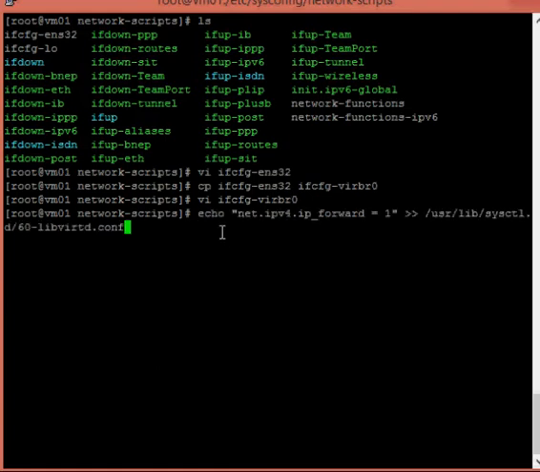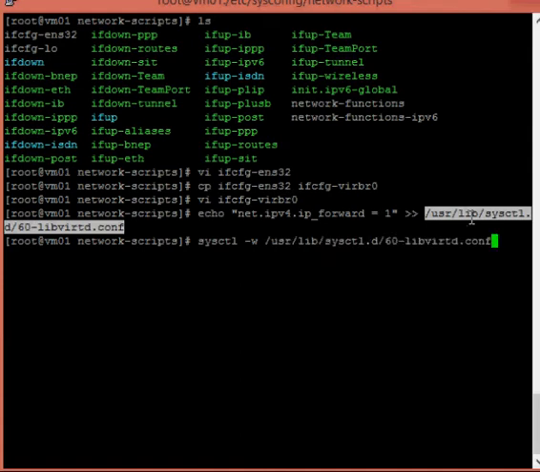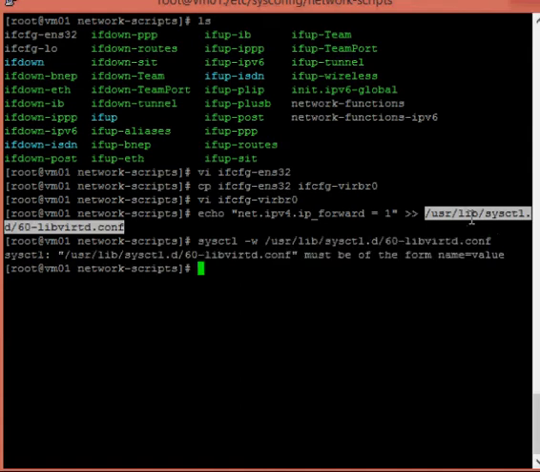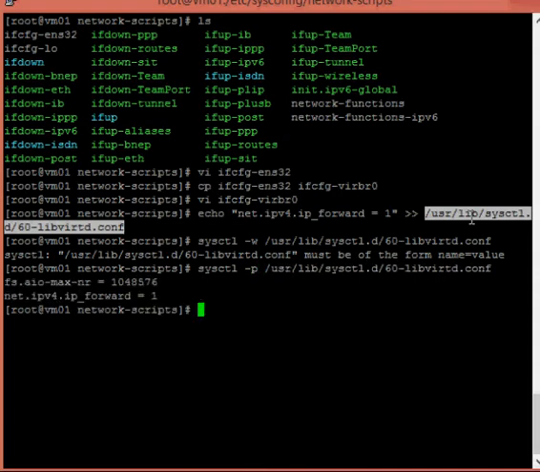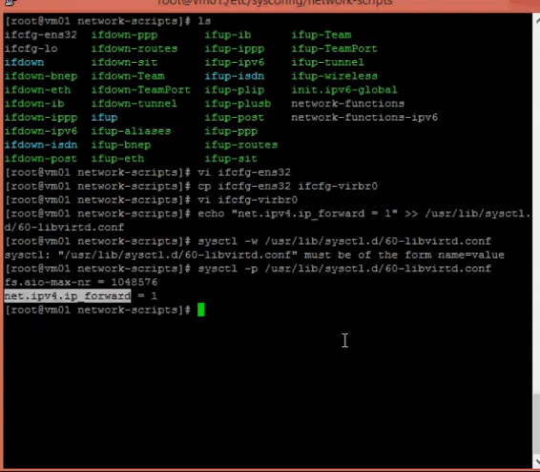Now we will enable IP forwarding in the sysctl configuration. We load the sysctl configuration. Here you can see that it is enabled.